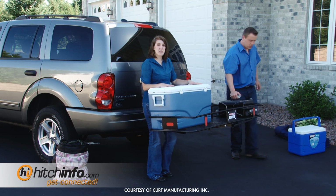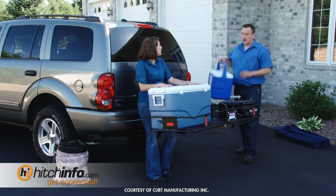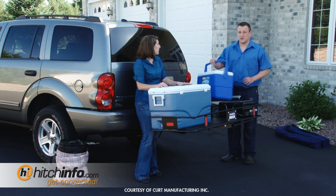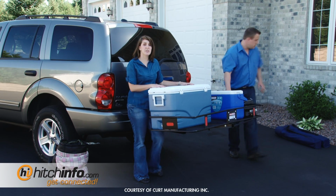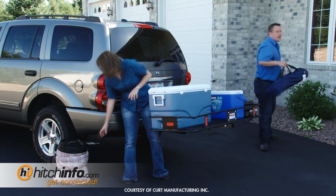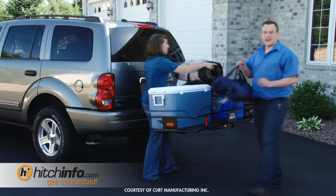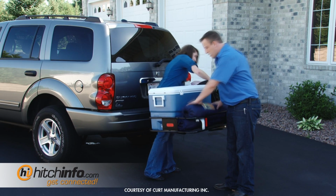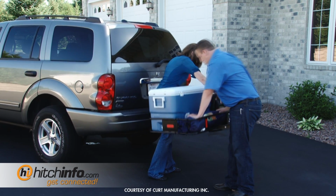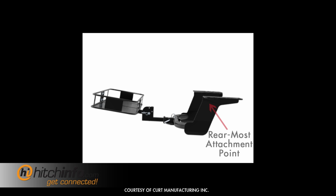One thing to remember when loading your carrier is not to exceed the capacity of the carrier itself. You also want to be careful not to exceed the tongue weight capacity of the trailer hitch. Once your carrier is loaded, it creates a lot of leverage, putting excess force on the hitch. By definition, leverage is a force compounded by the means of a lever rotating at a pivot point. In this illustration, the carrier is the lever and the rearmost attachment point of the hitch will be the pivot point.